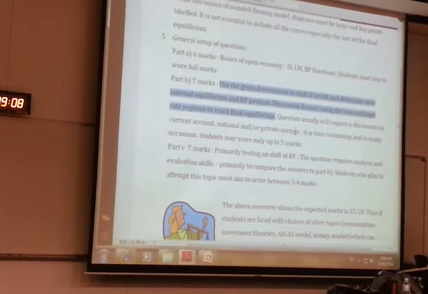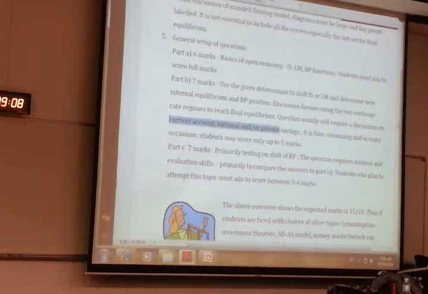The reason why you can't fully score part B is because a lot of times students find it difficult to analyze the current account and the savings level. This is always tricky. And I mentioned it's only 2 marks. But students take a long time to get the answer. So that's why time trickles away, yet they didn't know, they are not managing time. So in summary, in this topic, part A and B, the guaranteed marks is very low. It's only 6 plus 5. And if you make a mistake in part A, probably it's only 4 plus 5, and you get only a 9, after spending 30 minutes, which is not meaningful at all.